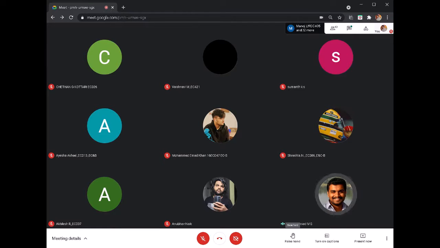We have a beautiful course on protocol engineering that deals completely with the formal way: how you can design, verify, and test protocols, mainly communication protocols.